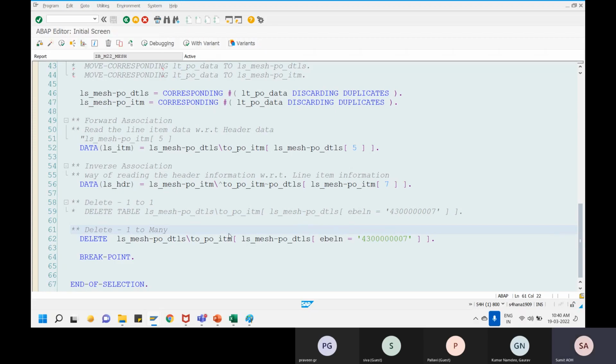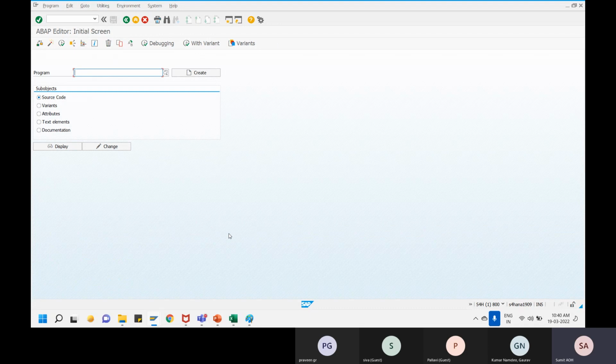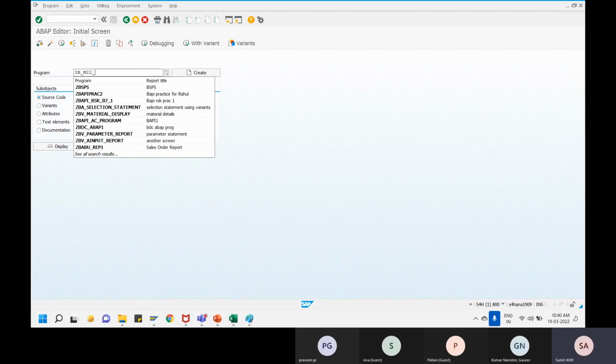Now, the next thing that we would be focusing on in today's session would be certain important built-in functions.